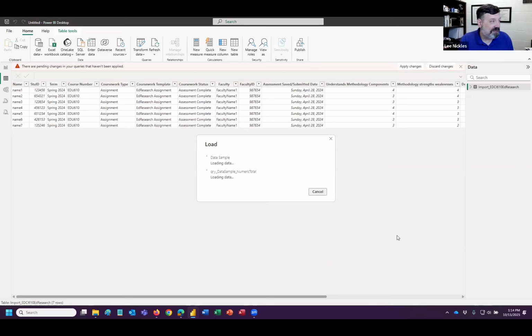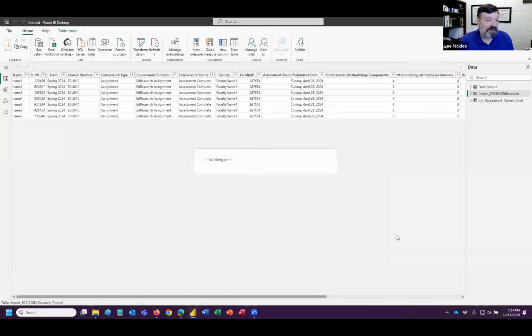Another one that we've used occasionally is you can connect to SharePoint and a SharePoint list. If there is a list you've created on a SharePoint site, you can connect directly to that list and pull that data in. That's useful if there's a data set that several people have to take care of, manage, and enter.